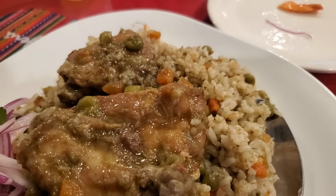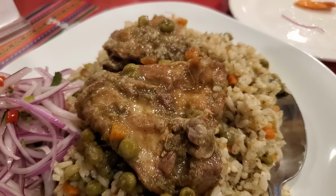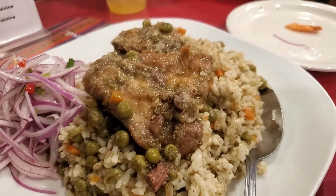All right, so our next dish is the cilantro rice. I forgot what it was called in Spanish, but arroz con pollo. Oh, arroz con pollo. Okay, and then it's got peas in there, carrots, and it comes with chicken. And if you're wondering why we ordered so much, we all got a dish and we're just sharing it. So this one's Aiden's pick. So this rice has cilantro in it.